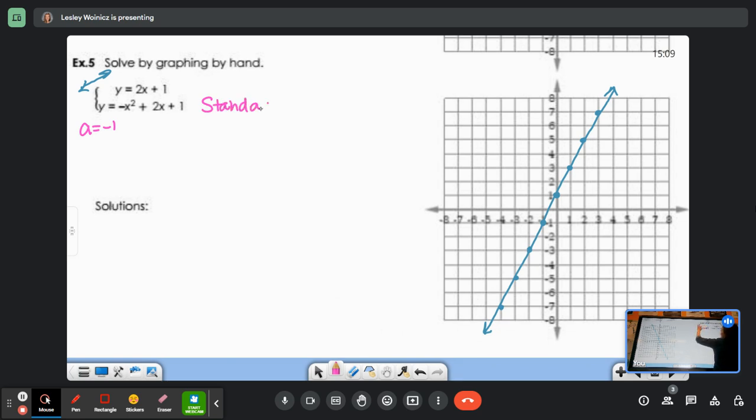So we can't just say what the H and K are. We got to do a little bit of work. We've got A, B, and C, not A, H, and K. Okay, so it's in standard form. Does anybody remember the trick we have to use to find the H? It comes from the quadratic formula. Negative b over 2a. Yes, teamwork. So our h is going to be the opposite of our b over 2 times the a value. Okay, so our b is 2.